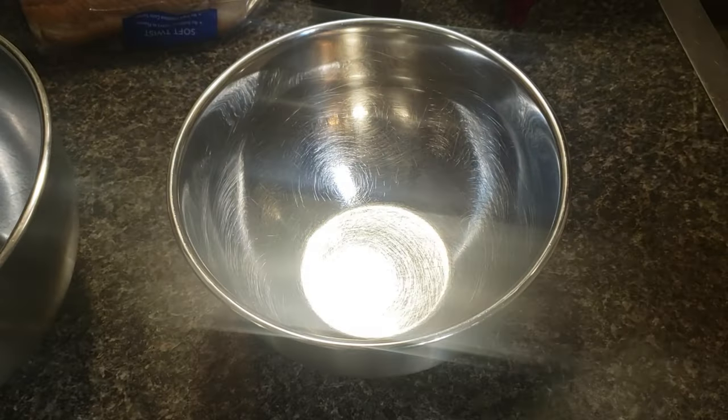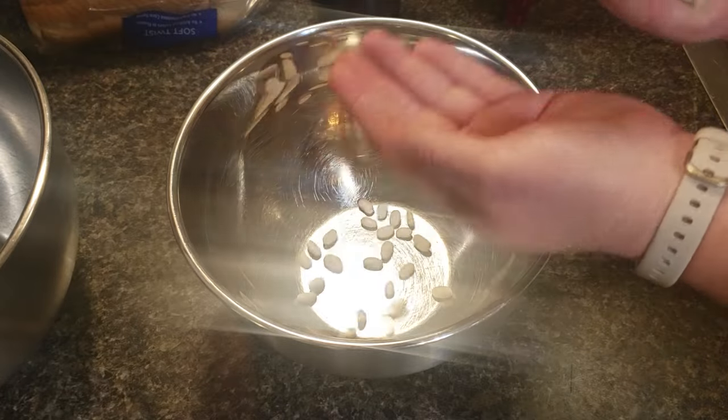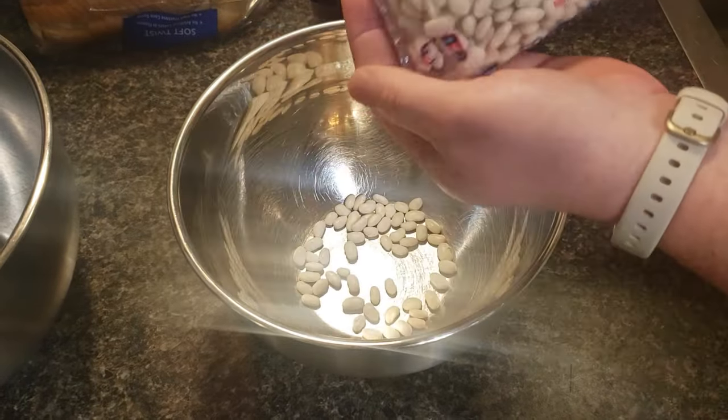I have 12 ounces of great northern beans. I got these at United Grocery Outlet for 89 cents. And if you've never cooked dry beans before, they are simple.